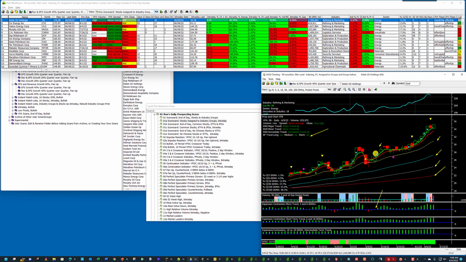You can see the 3 crossing through the 6 on this, on a large white candle as it bounced off of the 18-day exponential moving average. These other histograms down here are the 6 and the 18 and the 18 above the 50. They're both above their zero lines, and the volume point of control went positive back here. This is a 10-day or 10-period volume point of control. Also, back here you can see pocket pivots as it crossed over. Now it crossed over, it failed, it had a pullback. Look where it stopped on the 18. That happens a lot, and this is a bullish candle because of the long wick.